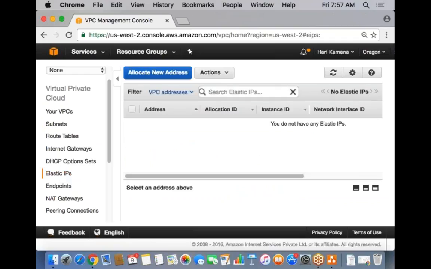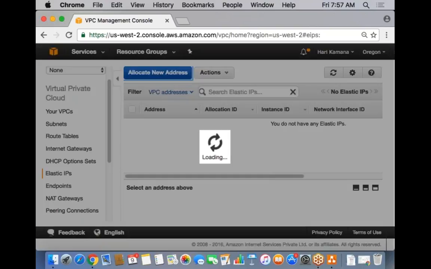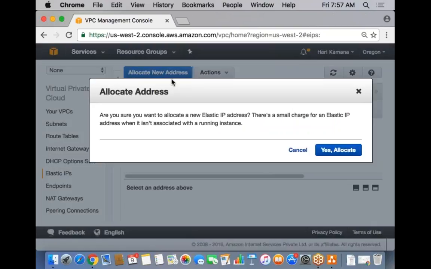Right now there are no elastic IPs. I will say Allocate new. Take those steps please. Under Elastic IPs, Allocate new. It will give you a pop-up. Say yes, allocate.